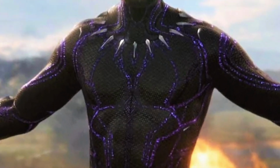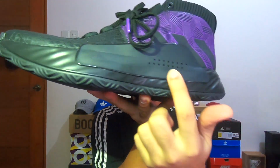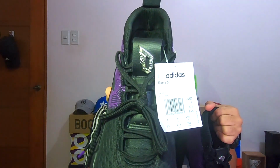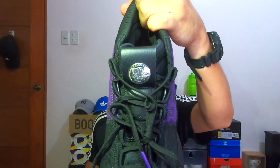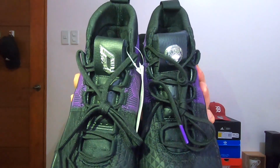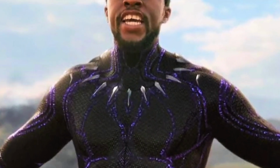So it's the Dame 5 Black Panther colorway. The shoe's design is inspired by the Black Panther's costume, from the pattern in the toe box here to the purple accent in the side panels. Also, the silver Dame logo and Black Panther logo in the tongue area are embossed. Again, both logos are embossed, just like in the neckline area of Black Panther's costume.